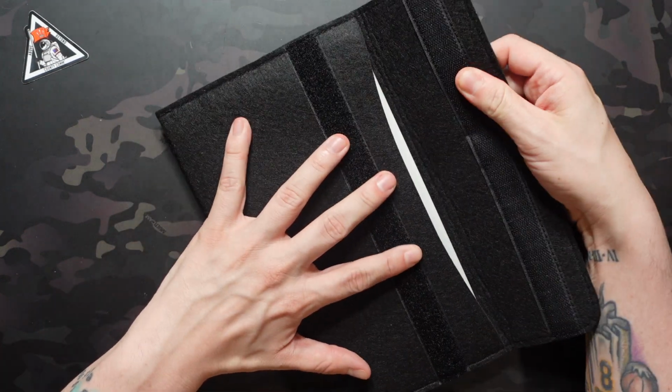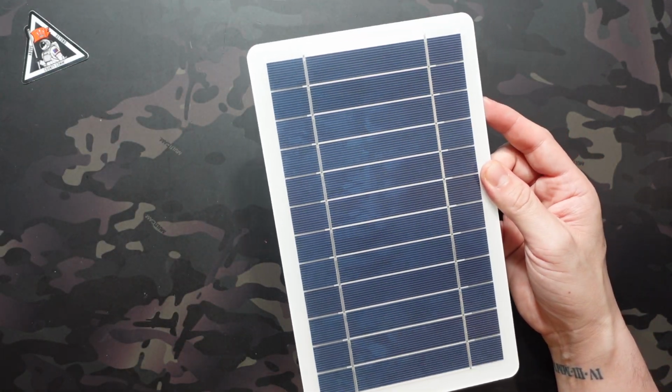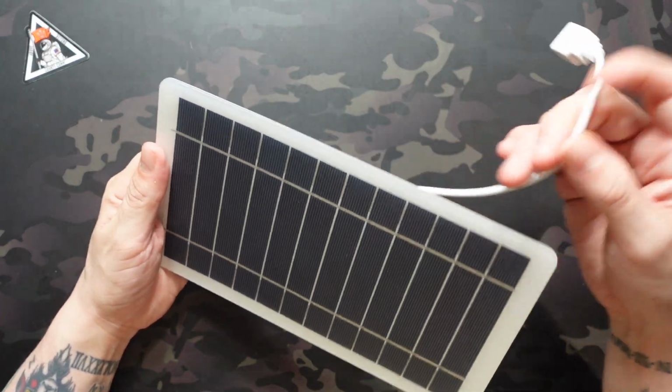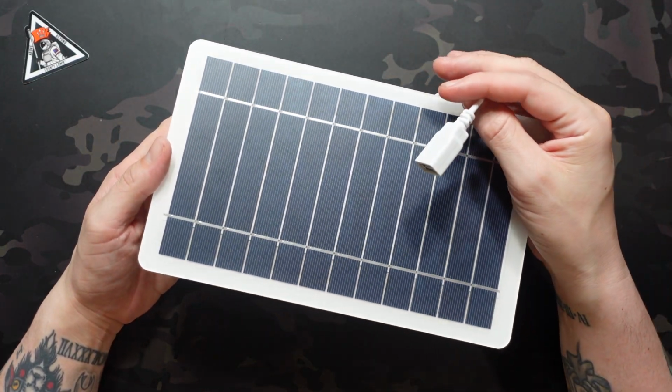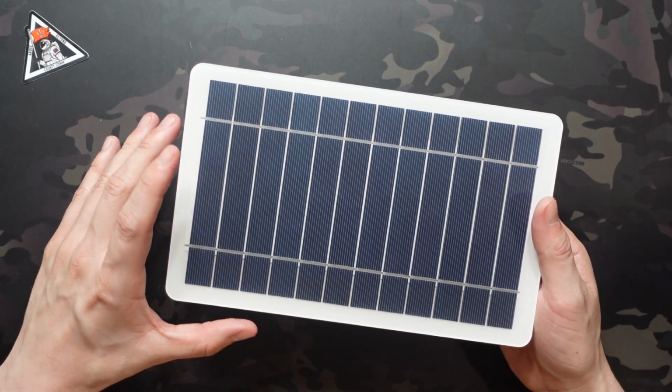And so we can get this out of here and see this really nice 9x6 solar panel. And so 9 inches wide, 6 inches tall here, and has a USB female connector here so you can charge your USB devices. 5 volts as the name implies, and that's going to be in peak conditions.